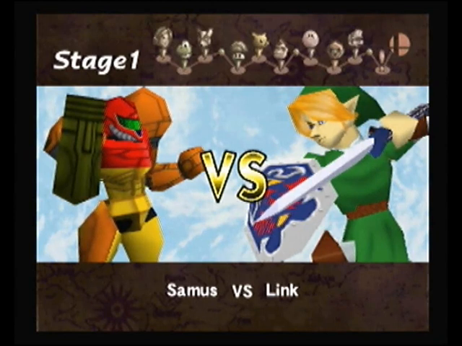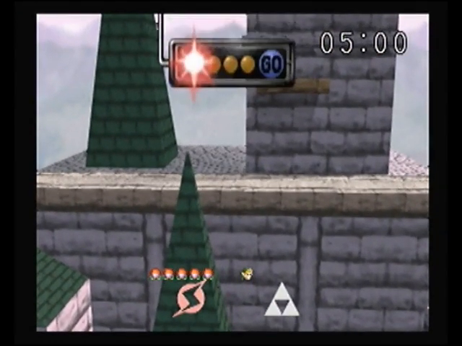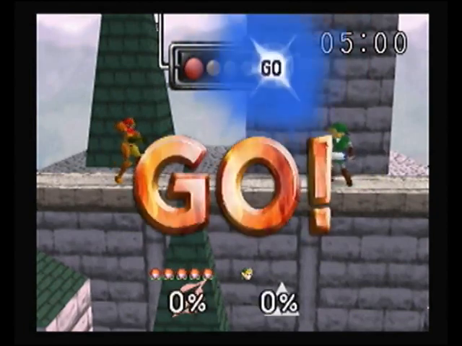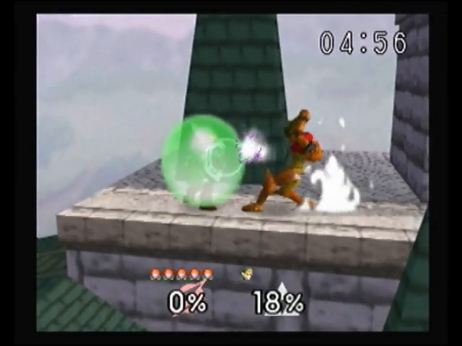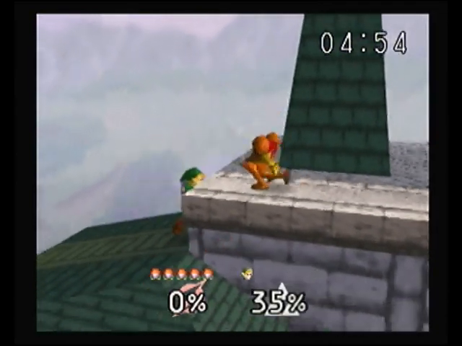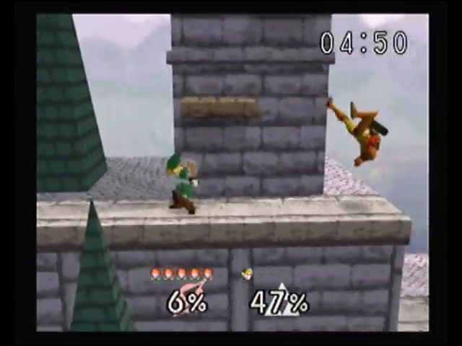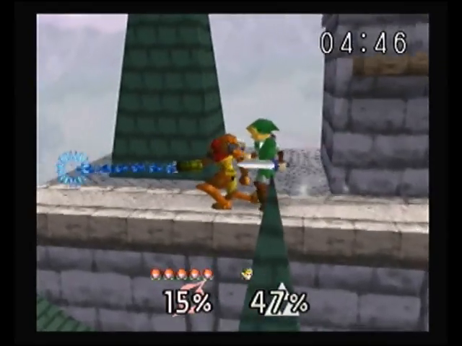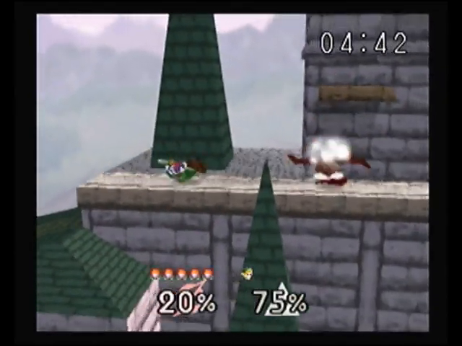So, as usual, fighting Link first. I should also probably point out, I actually can't hear the game's sound. It's all being just done by the capture card. Alright, getting a bit of a feel for this again. This is probably going to be one of the worst Smash Bros. playthroughs you could possibly find on YouTube, so, you know, this is going to be very interesting.